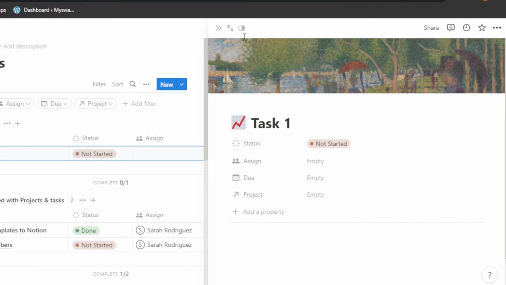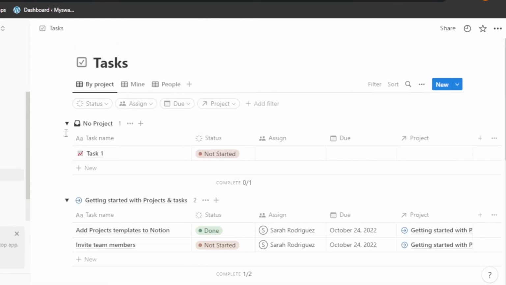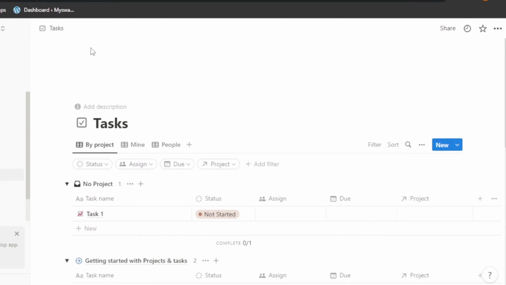Once the task is created, we can now close it, and you can see I have task here. This is my project, and we can give our project a name or create a new page for the project. So this is going to be easy now. Just click on new and create as many tasks as you want to. The task will be added right here in this page. You can also add a cover for your page right here, and this is my task page for my team.